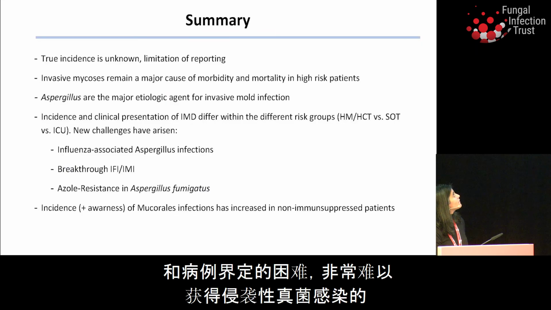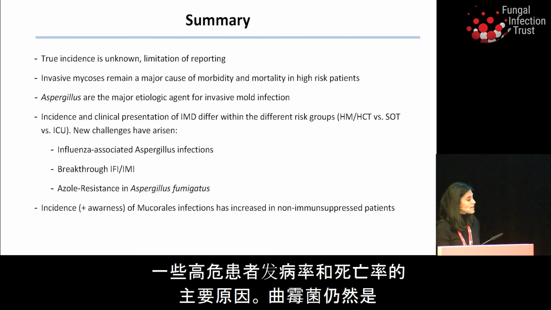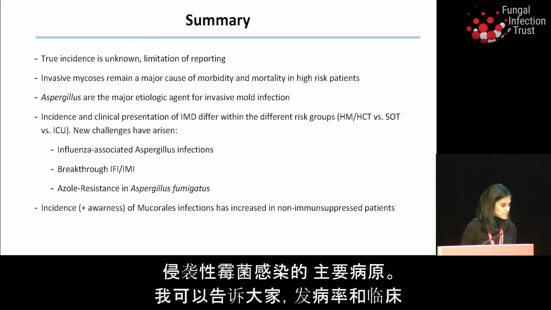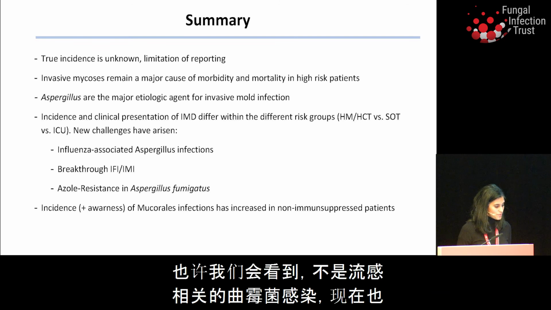It is very difficult to have a true incidence of invasive fungal infection because of the limitations of reporting and the difficulties in the case definition. However, invasive mycosis remains a major cause of morbidity and mortality in several high-risk patients. And Aspergillus is still the major etiologic agent for invasive mold infections, and the incidence and clinical presentation differ within the different risk groups, as I could show you.